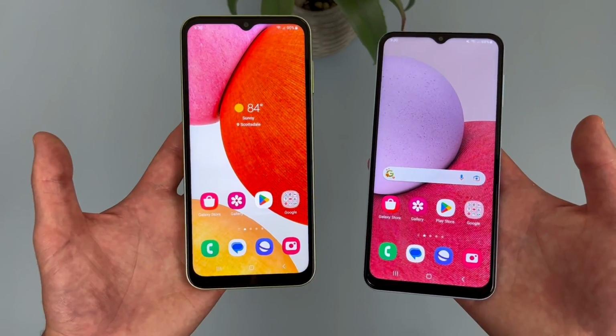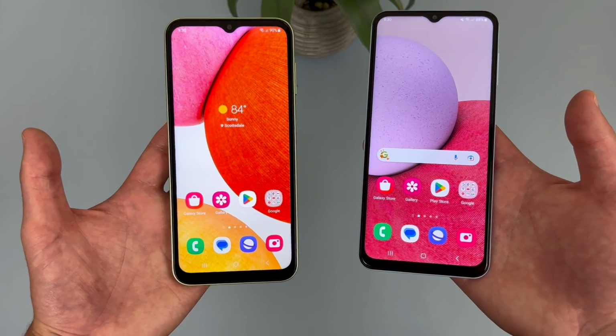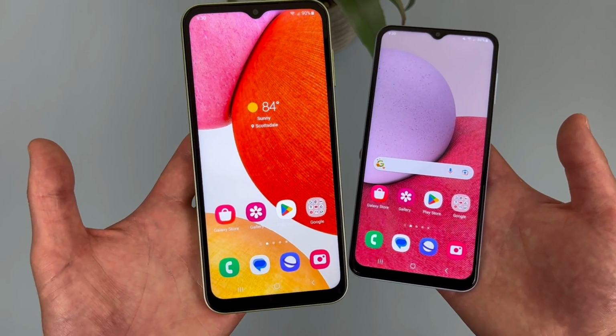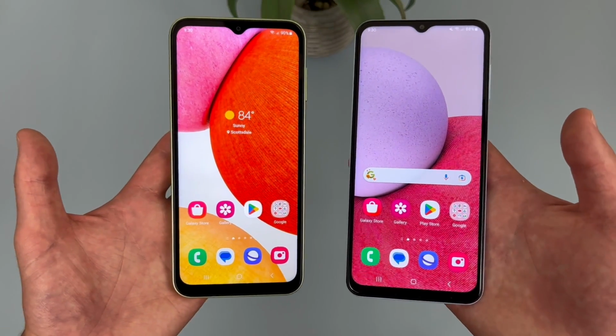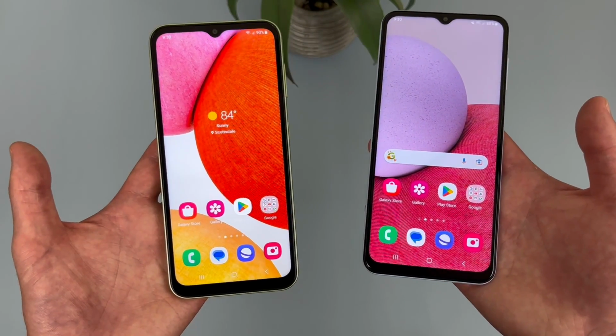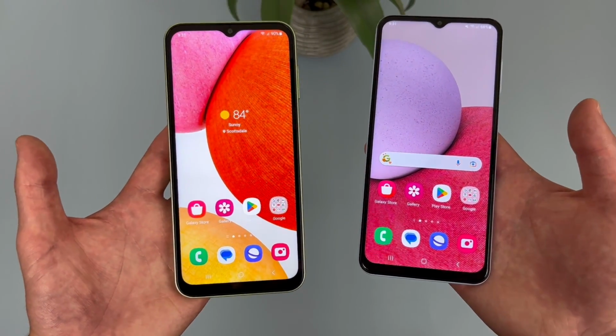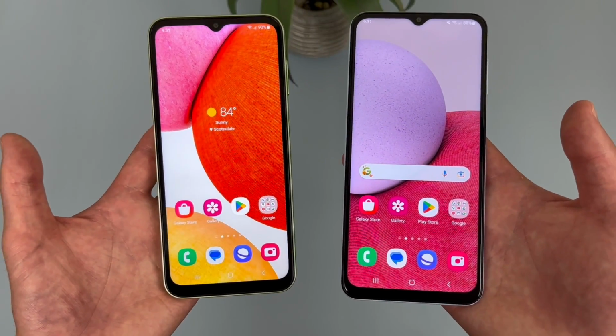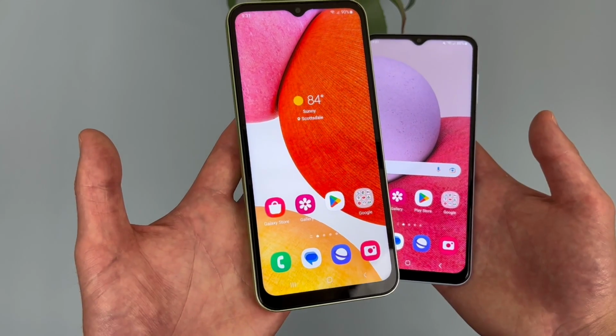But if you have neither phone here and you're really just looking for something a little basic for more casual use, and maybe you're going to be watching videos and taking photos and doing stuff like that, but you don't really need anything super fast with a ton of fancy features, in that case, between the two, I would personally go with the A14, because even though they're really not that much different, and upgrading between the two is definitely not worth it, the A14 is just a tiny bit better.